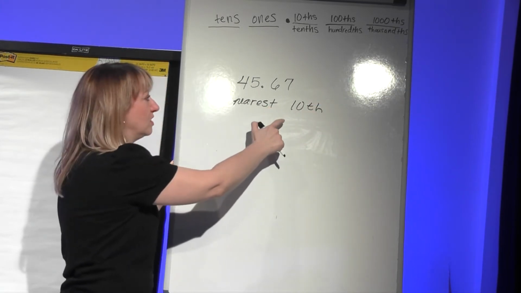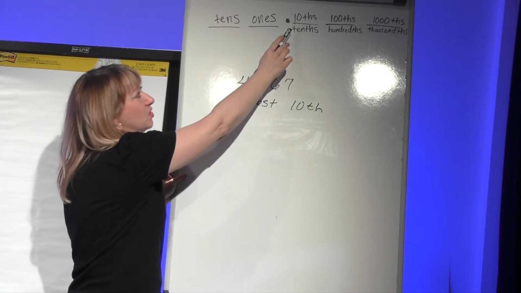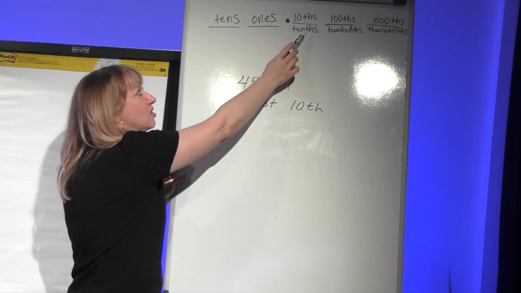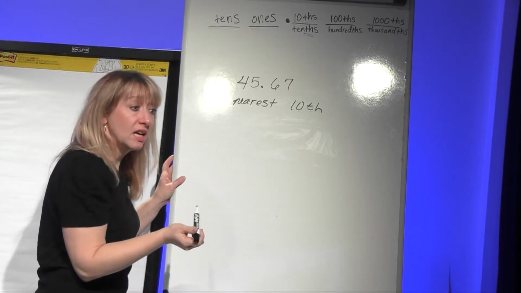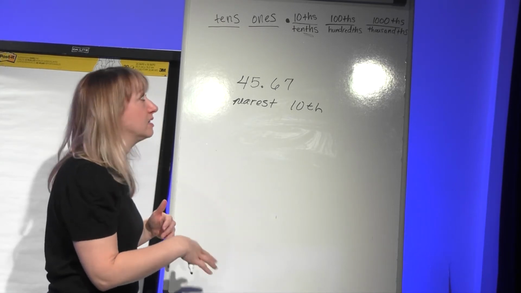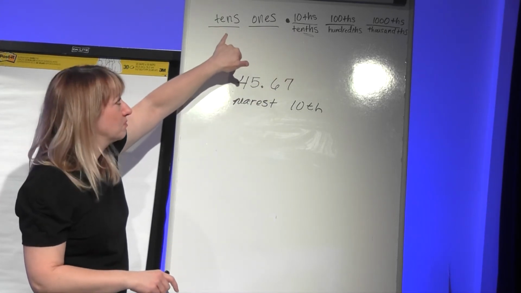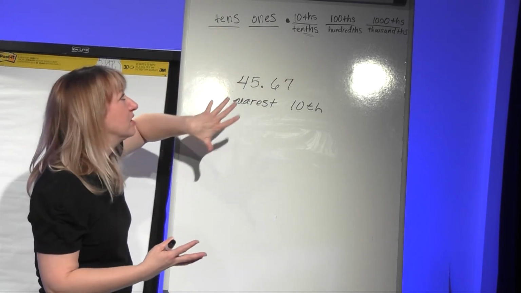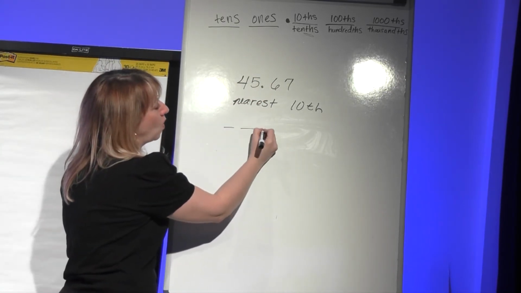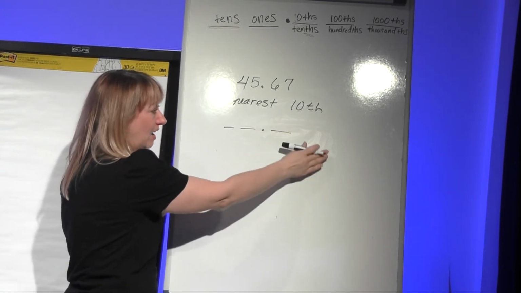And just to mention this as well, you'll notice how I have the numbers spelled. I have them just written out in the easiest way, just putting the 10 and then the THS. So when you see that THS, that means it's a number to the right of the decimal. It's less than 1, it's in the decimals place. So be careful not to get tenths confused with tens, because when you're saying that quickly, you don't really hear the THS. But if we're saying nearest tenth, what that means is you only want to have numbers as far as the tenths place. You don't want to have anything after that.